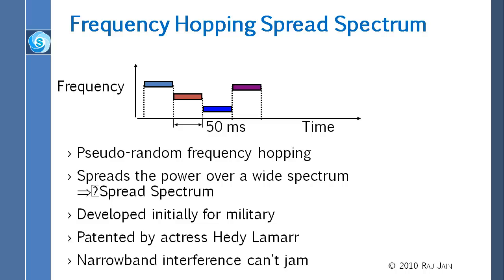Not because we want to avoid the jamming, but that is how we avoid colliding. So you are speaking, I am speaking at the same time. If we don't want to use the same time, same media, then it's better that we both frequency hop. So we might collide once in a while, but most often we will not collide. Right? So when you have 10 computers in a single room, how do they not collide? By frequency hopping.